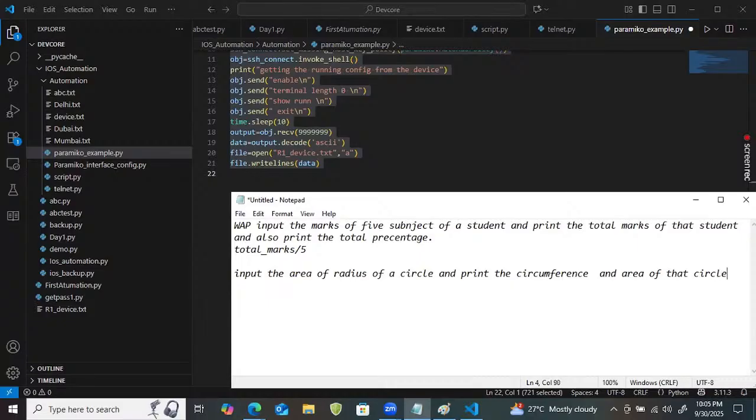I'm not asking you to understand circumference in depth. What is the formula, guys? 2 pi r, that is the circumference, right? And pi r square, that is the area. You got the point? So we can also write this program.